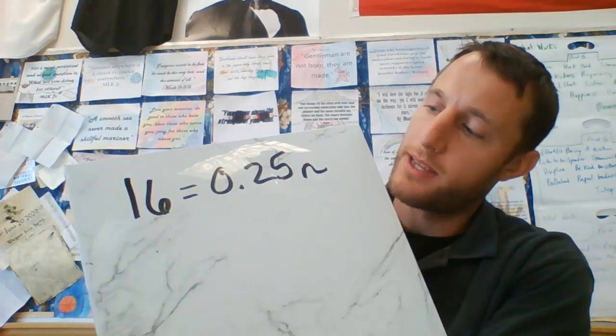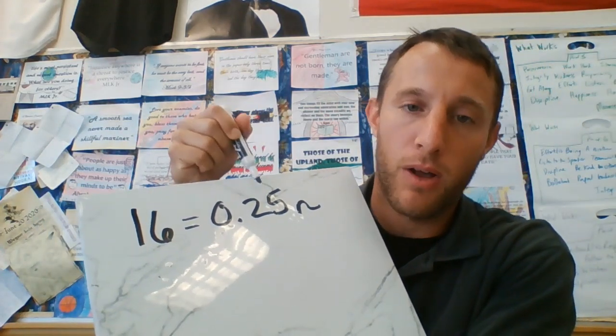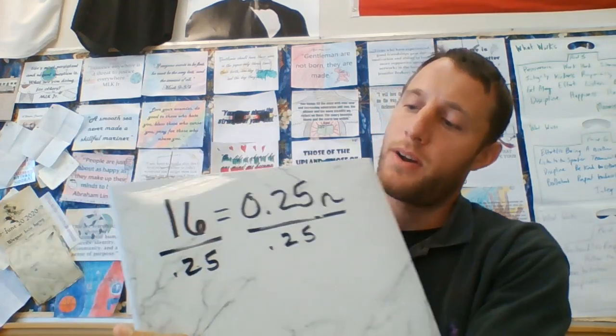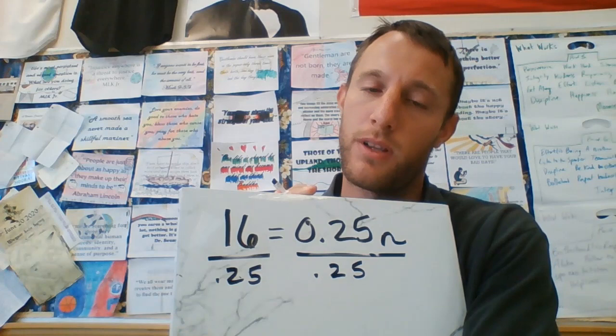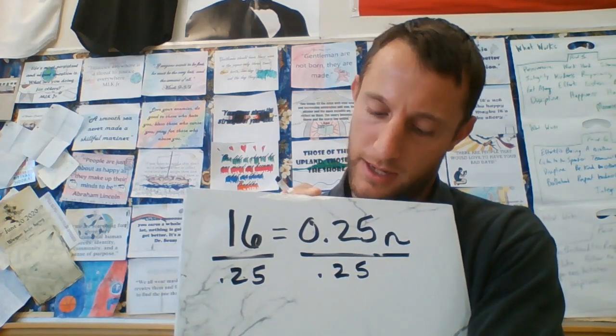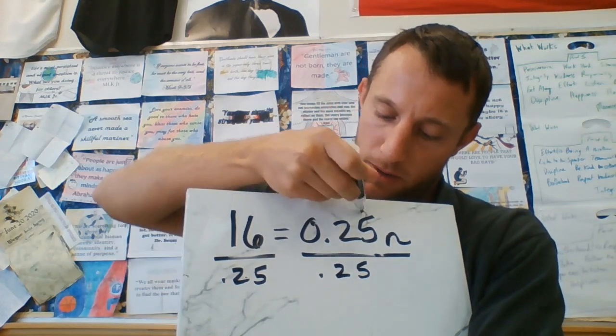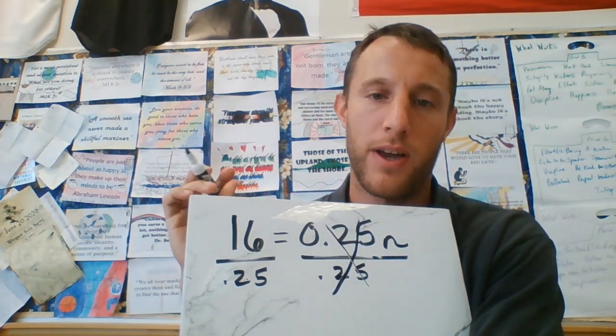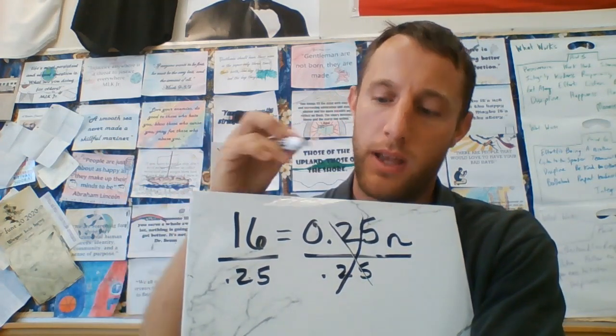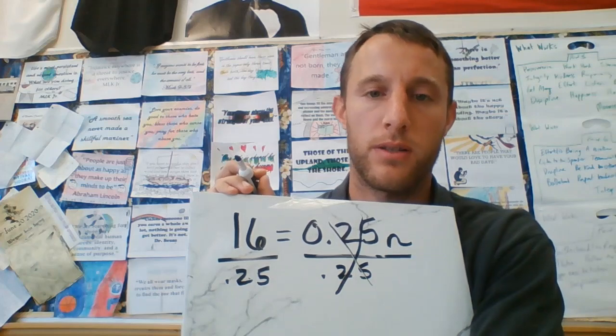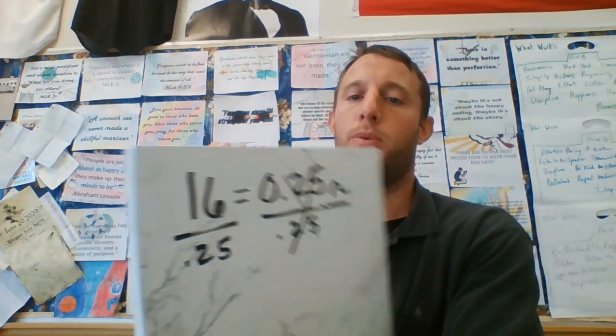So it's a little tricky, but again we need to isolate the variable, meaning we need to get n all by itself. So to do that, I'm going to divide by 0.25. So now whatever I do to the right side, I'm going to do to the left side because of reciprocity. So when I do this, these are going to cancel, okay? Anything divided by itself is 1, so now I have 1n on the right side, and I can go ahead and solve 16 divided by 0.25.